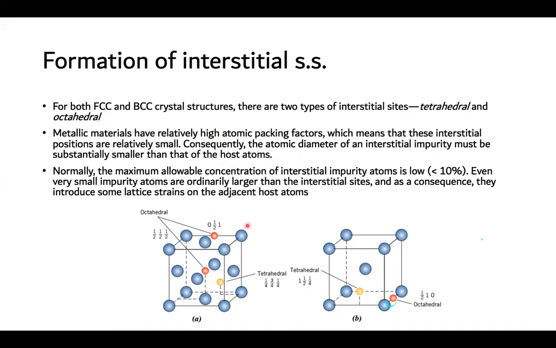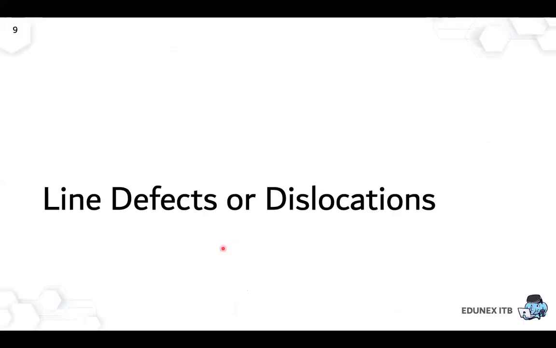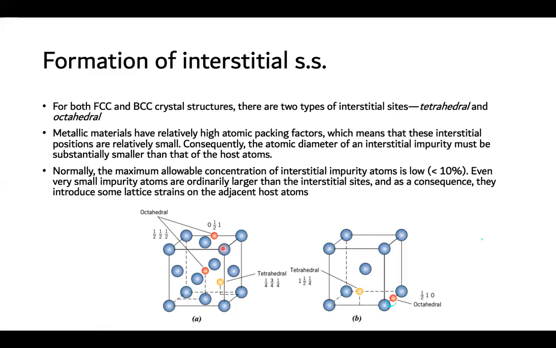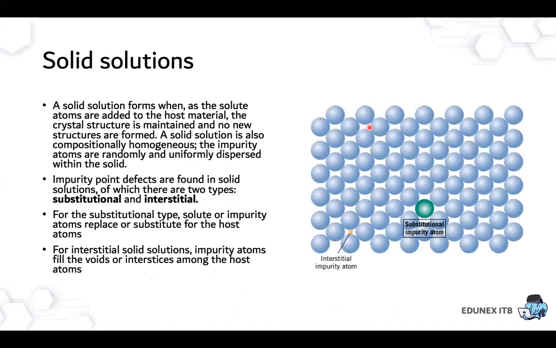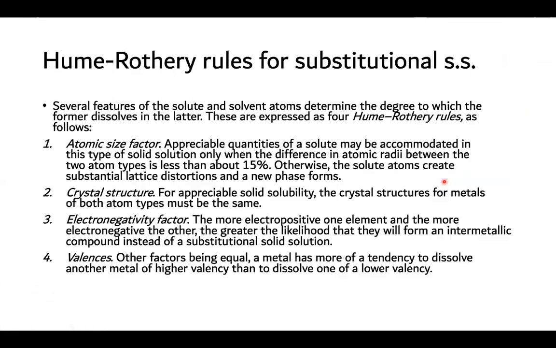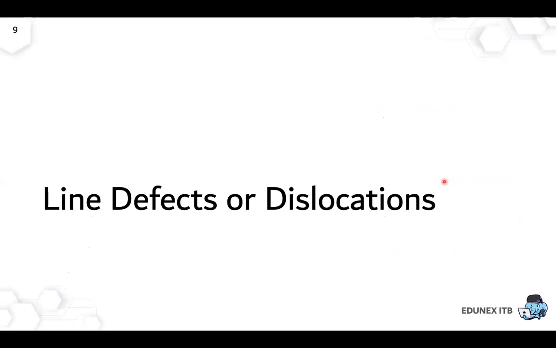Okay, so a quite common example is this: these are the Fe atoms, and this is the carbon atom. Okay, so this tells you about point defects. To sum up, point defects can be divided into self-interstitial and vacancy, from the atoms in the crystal. And then for alloys, there are two types of solid solution. The first one is interstitial, where a small atom snucks into the void, and the second one is the substitutional impurity atom. Okay, tomorrow we're going to continue with line defects, or dislocations, and there will also be some videos to help us understand this concept.